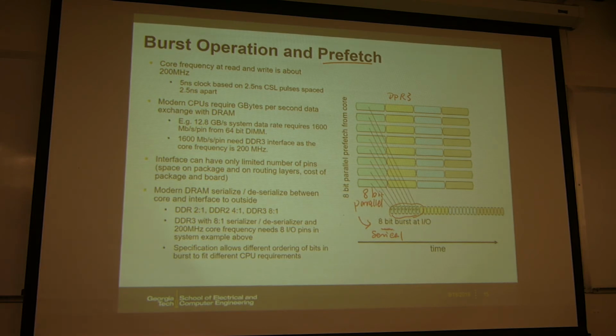Any questions? So you prefetch the data from different banks in advance with a slow clock, and then you burst out with a faster clock at the I/O, because the I/O only has 1 pin for those 8 bits. So this is 1 I/O pin. You can see that on that DIMM. There's a limited space for the number of pins. So you have to serially send the data out, but with higher I/O clock frequency.